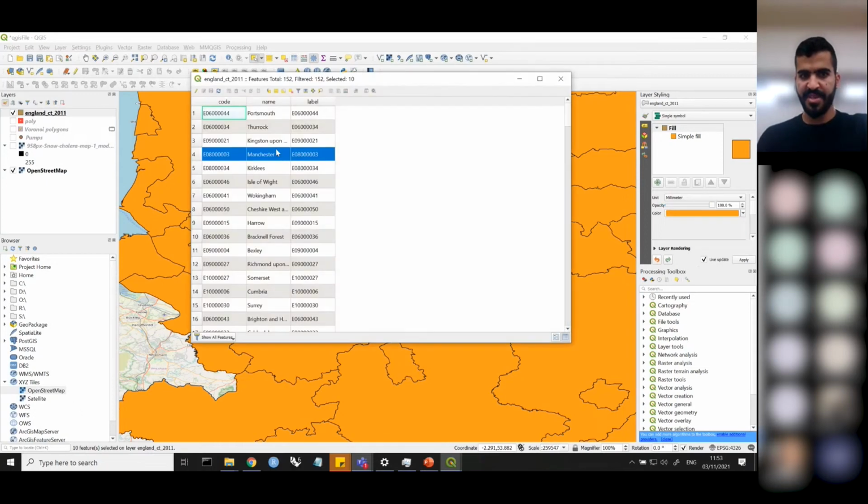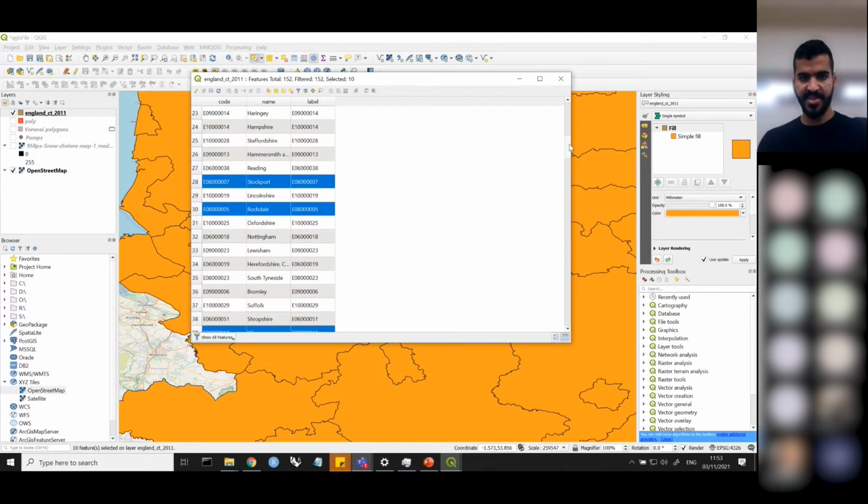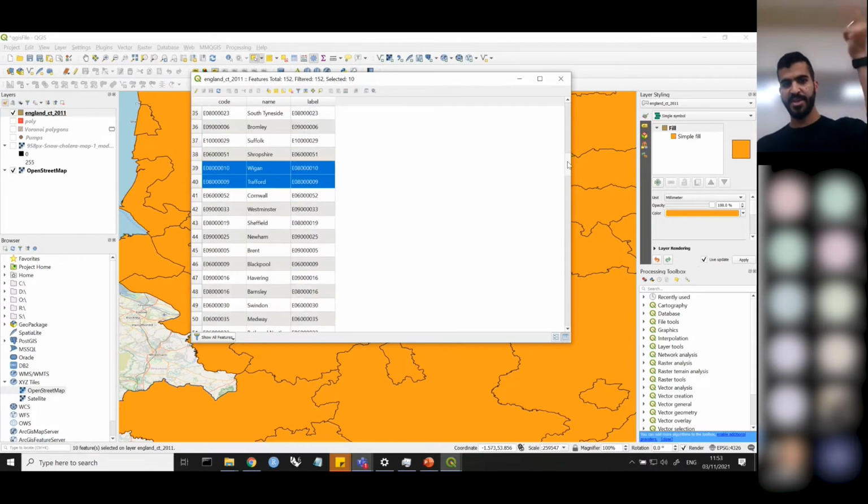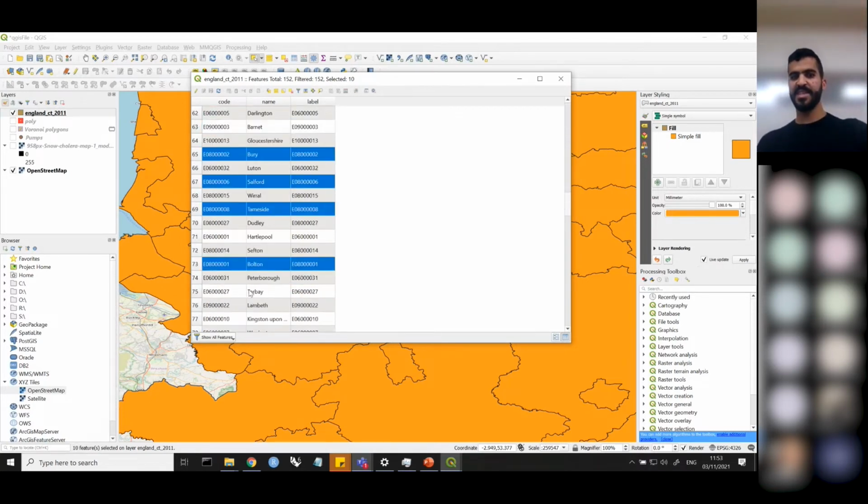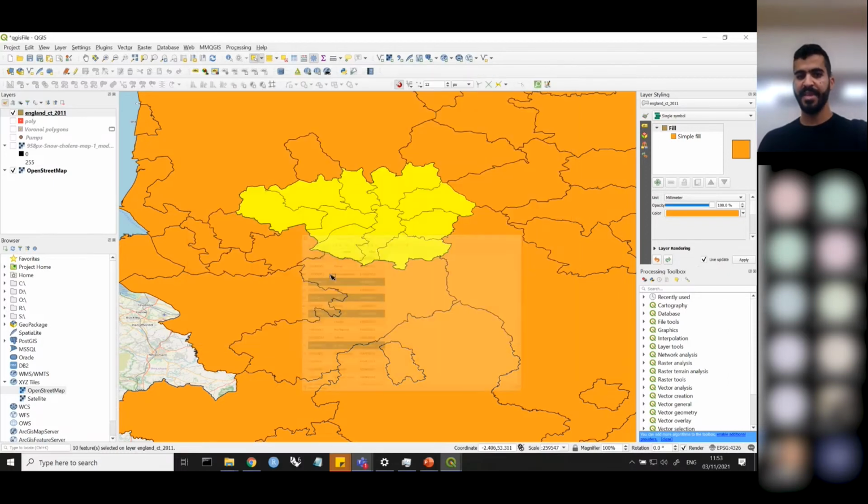And I've opened the attributes table. You can see like, okay, this is the city of Manchester. So these are the attributes already provided with the data for me, right? So I haven't inputted any of these. These are already there. But I can see Stockport, Rochdale, Wigan, Trafford, Manchester. I'm selecting all these: Salford, Tameside, Bolton. I'm selecting all these, yeah, city regions. Yeah, this one here at the top. It says select features by area.